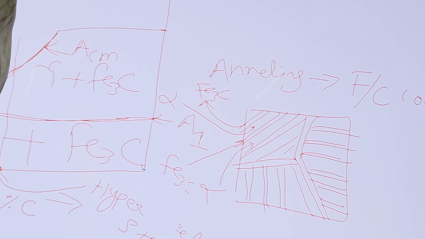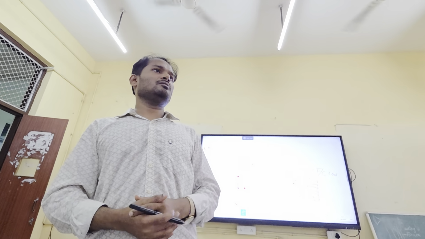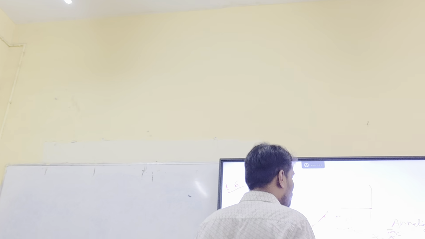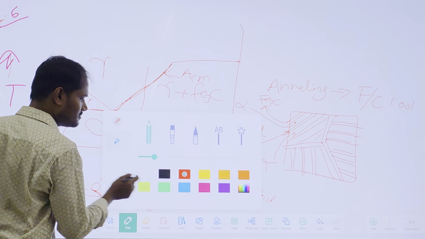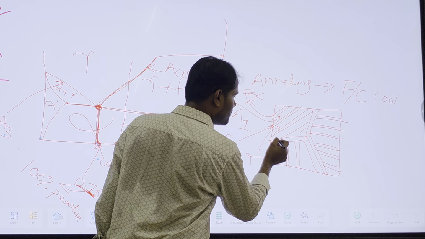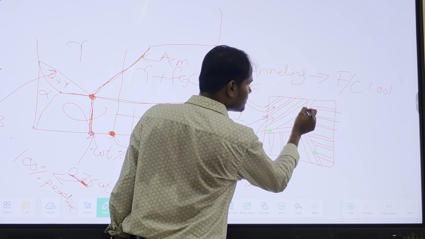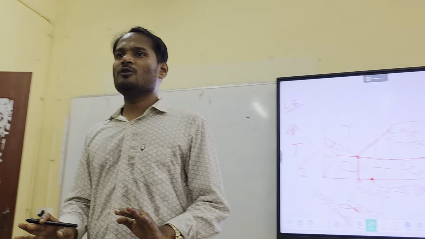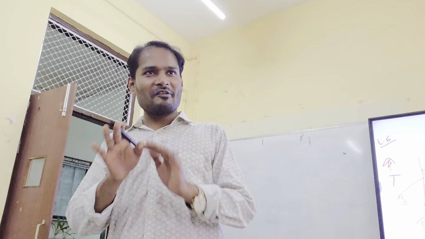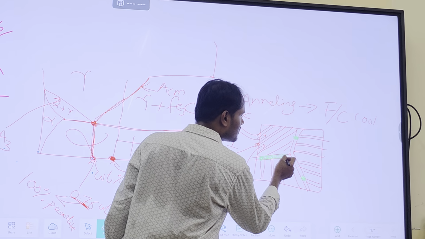Now cementite needs to form, of course. I told you, if only cementite is formed, it is a precipitate, a carbide. It will form on the grain boundary. Suppose one cementite starts forming, let me change the color. Suppose one cementite forms like this here, and another cementite forms like this. It precipitates, but the cooling rate is very slow. So since cementite won't precipitate in isolation, it will start forming along the grain boundary. So it will spread like this. It will start spreading like this.